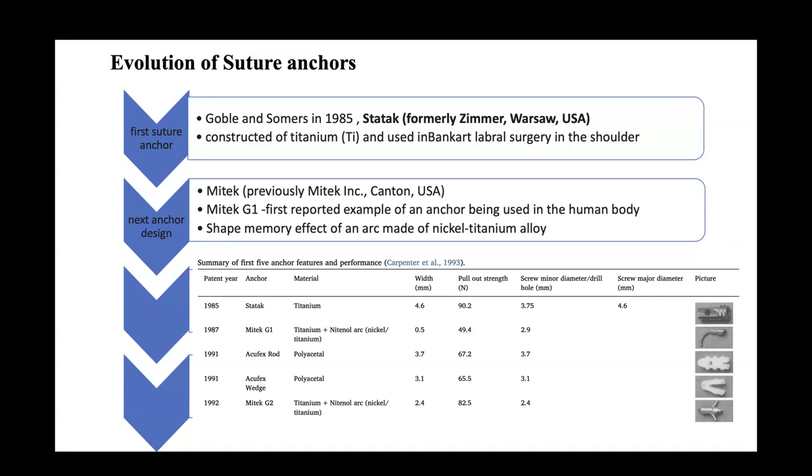But the first anchor that was reported to be used in the human body was the Mitek G1 anchor. Both were made in the US. This was a nitinol-based anchor with a shape memory effect. Once drilled and put inside the bone, it regains its shape by memory effect, thus gaining purchase on the bone. This was the first anchor to be used in the human body, and it subsequently underwent multiple modifications and is still available in the market.